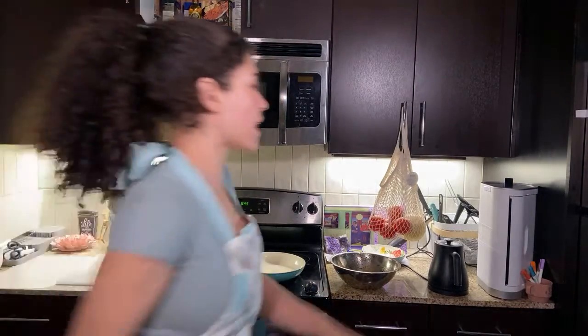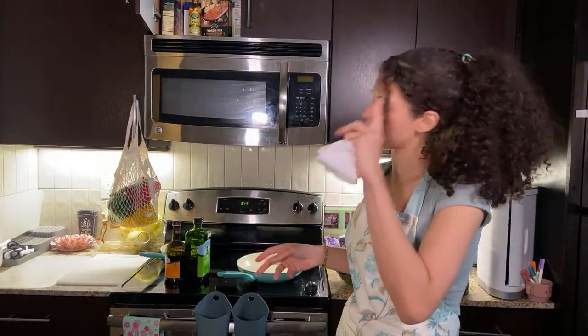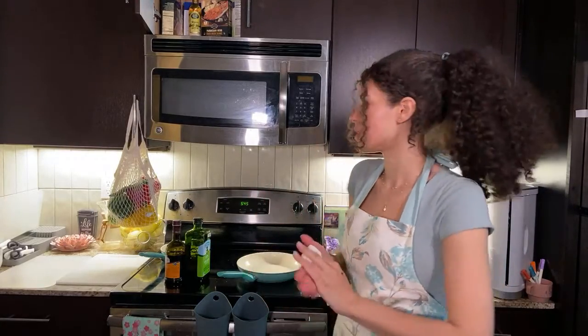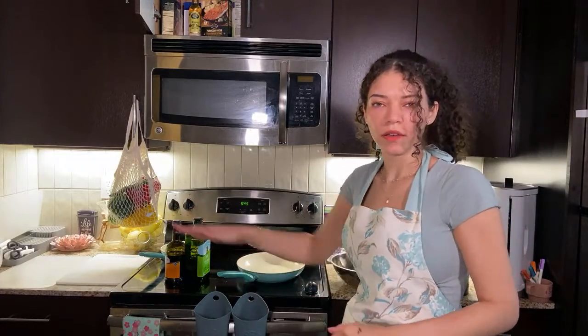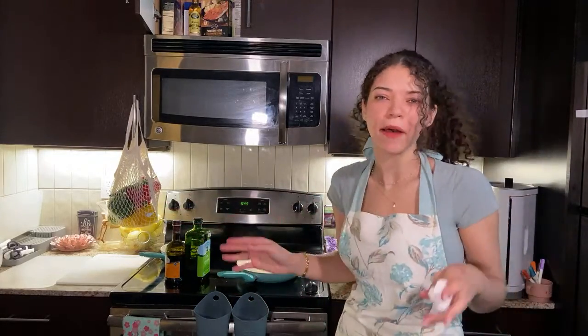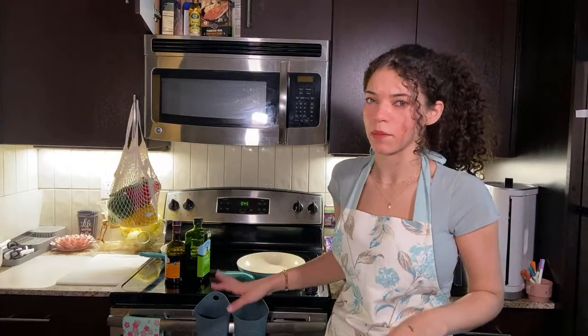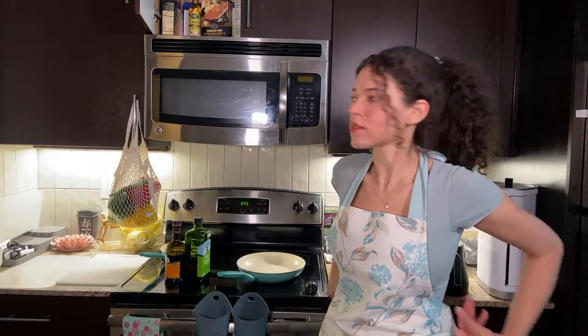And yes, I wash my hands a lot because I'm not a dirty bitch like you. By the way, I probably should have mentioned this, but my bad for assuming you guys have more than two brain cells. You have to clean your kitchen before you cook. Don't cook when your kitchen, and I'm not talking it has to be spotless. I just mean in terms of killing the germs and sanitation, just do a quick wipe with alcohol or Lysol or something. Don't be absolutely disgusting. You're already gross as it is.